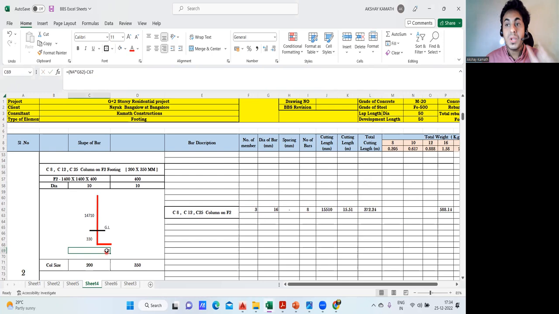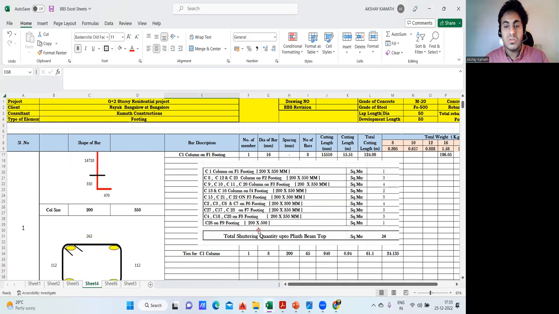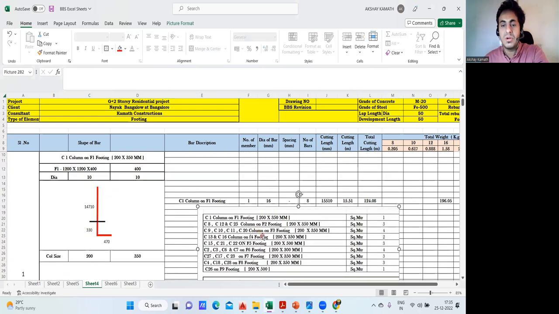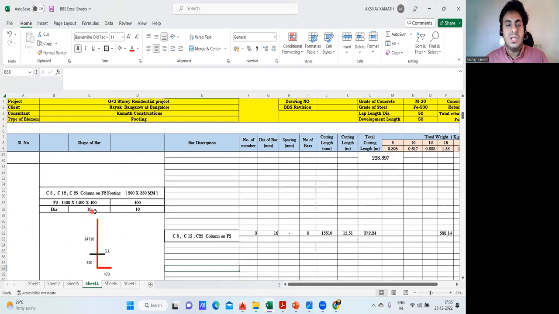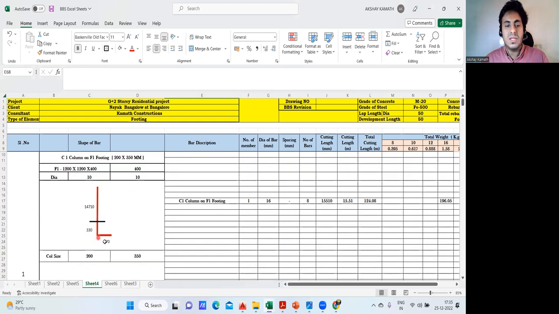Again, same. Development length, how do you find this? 330. How do you find 330? Very simple. Depth of the footing, that is 400, minus bottom cover, minus 10, minus 10. You get 330. And 470, how did you get it? Development length minus 330. If I do that, I'll get the answer. So what will change in the development length? See here the diameter was how much? Here also it was 16 diameter, no problem. Here also it is 16 diameter, so it is 470, 330. Here also it will be 470, 330.